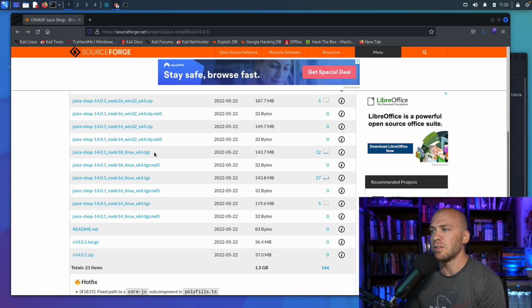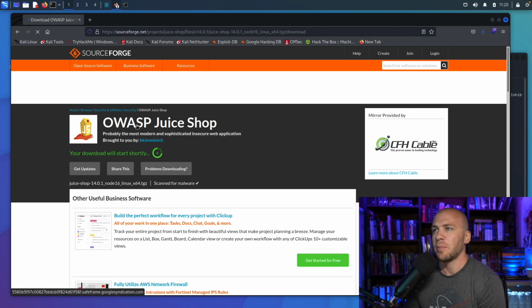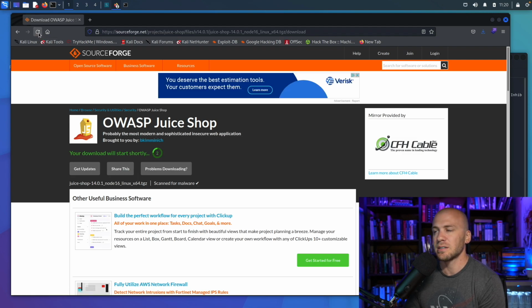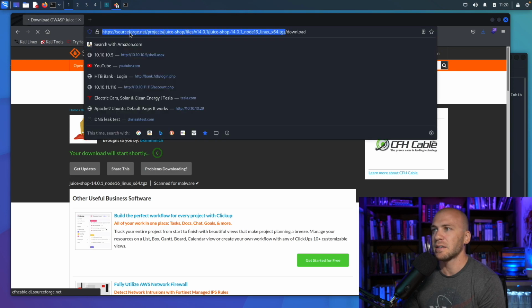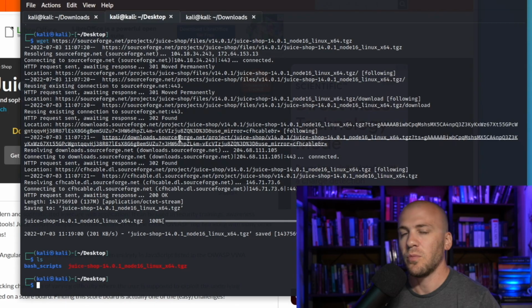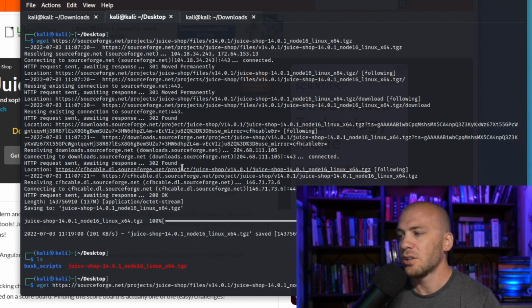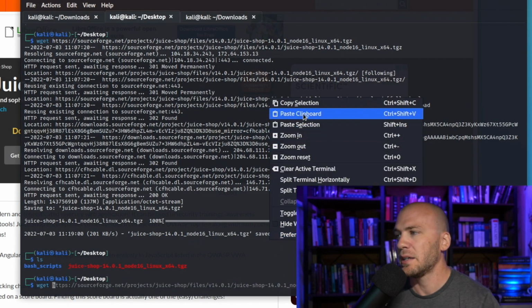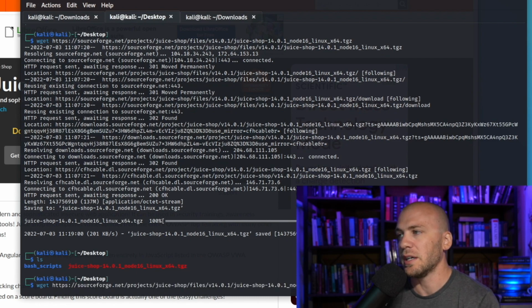If you come down to our file and you click the one we want to download right here, and that is not popping up for you, what you can do is just hit this little X right here, and you can just highlight this and copy it. And this is actually what I ended up having to do to get this to work. And what you're going to do with that is you're going to run a wget just like this. You're going to type in wget, and then you'll paste in all that we just copied. And you will hit enter. And that's what I had to do right here in order to get this to download.